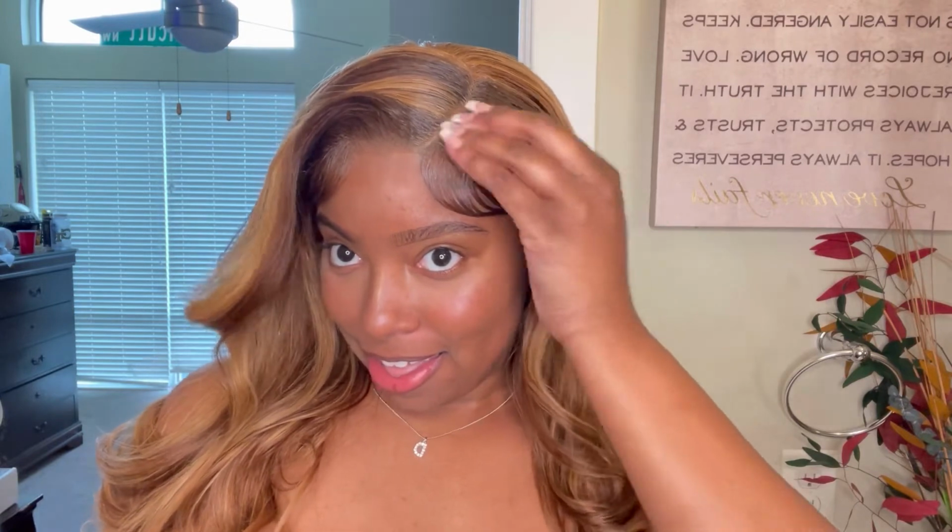And here we are with the finished results. Okay, Ashley. So you guys, this is what I ended up doing to the hair. All the little clips of me styling it, and this is the result. Look at this closure wig.